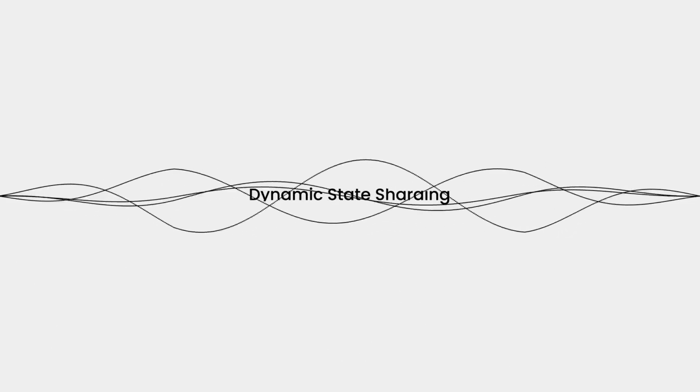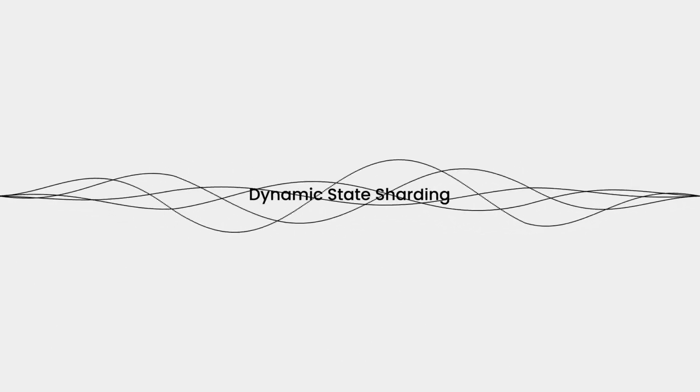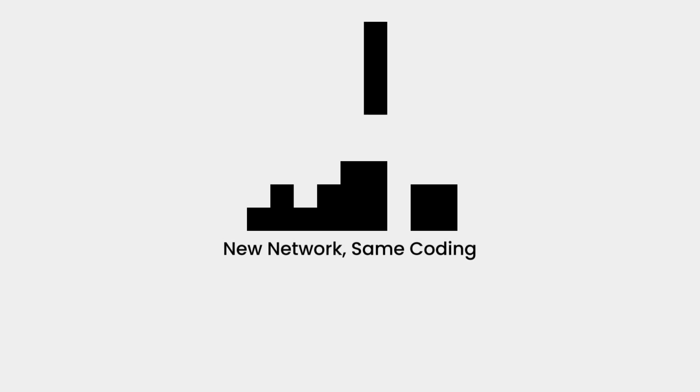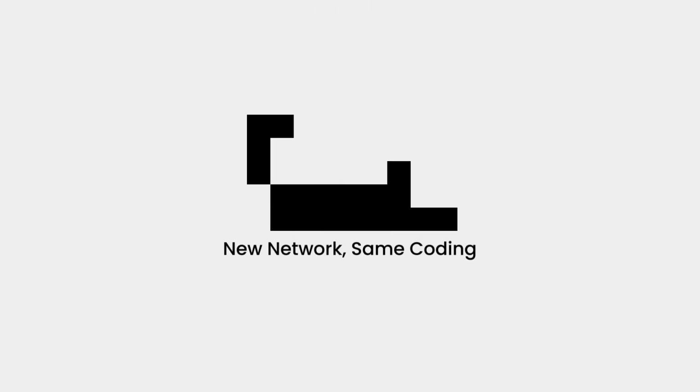To make Shardeum super fast, it uses dynamic sharding, which allows more transactions to be processed per second as more nodes are added to the network. Shardeum is EVM compatible, making it instantly user-friendly for anyone familiar with Ethereum's virtual machine. You can deploy your smart contract from Ethereum to Shardeum with just a few clicks.